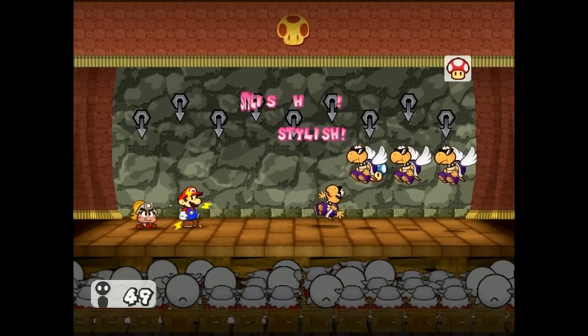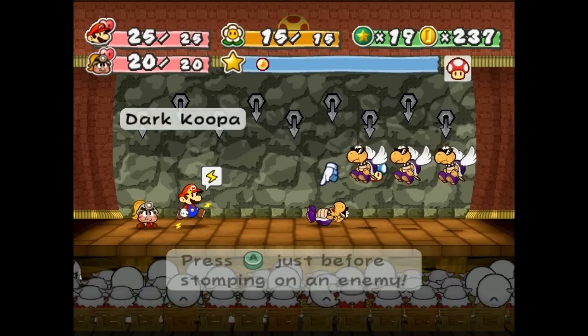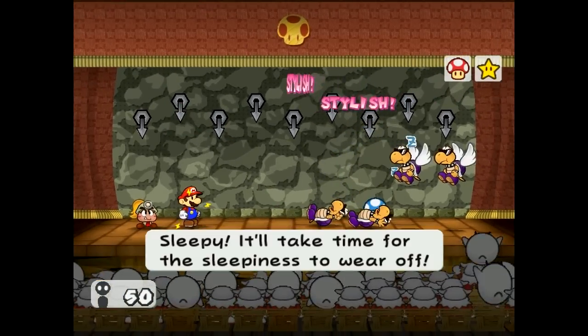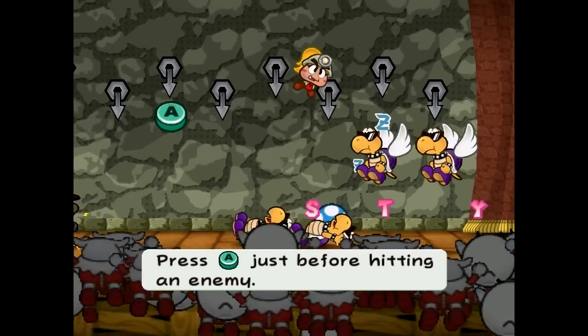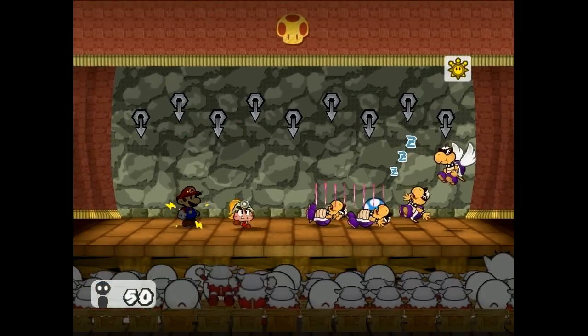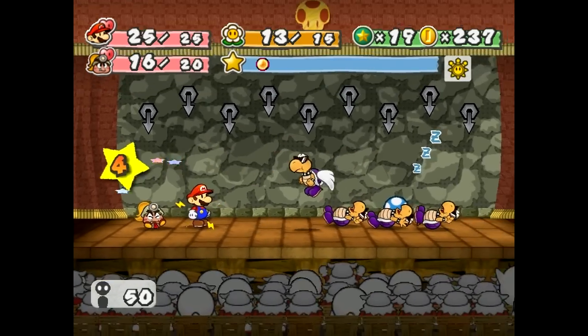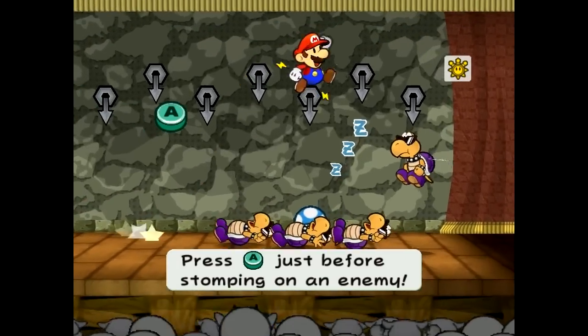Ooh, is this the Floor of Pain version 2? It is not, because we can jump on these enemies and knock them asleep. Yay! Dark Paratroopas are very susceptible to being knocked to sleep, so you might as well take advantage of their weakness. We know their weakness. We can exploit it.